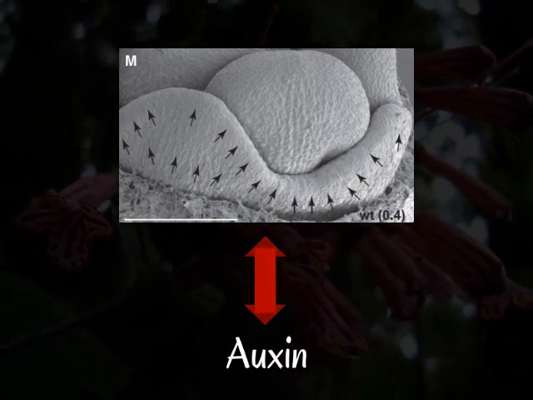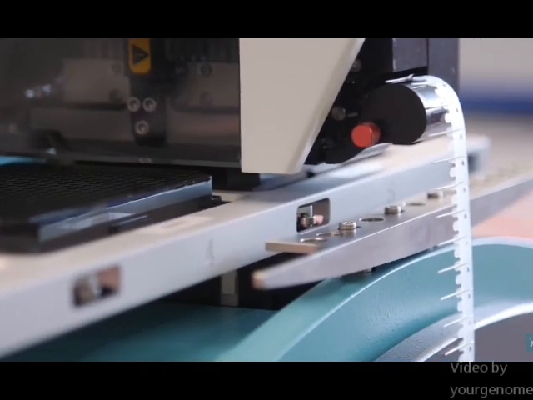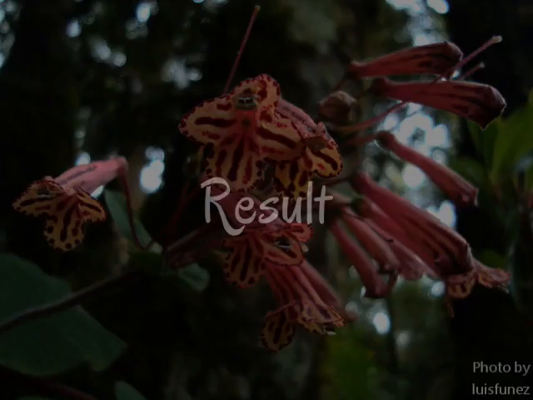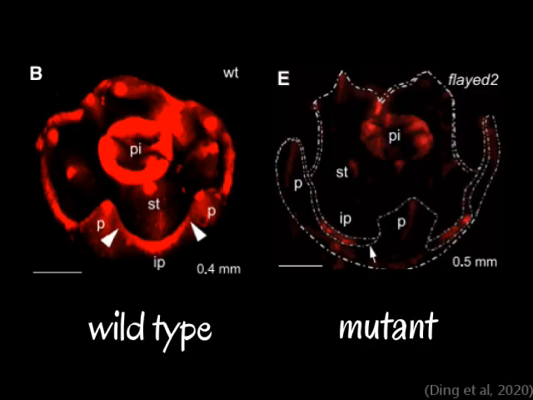To test this hypothesis, they used gene transformation to make auxin in the petal emit red fluorescence. This allows them to directly observe the disturbance of auxin expression and understand its impact on petal development. The results show that the fluorescence signals in the mutants were generally weaker compared to the wild type, particularly at the gap between the petal primordial base and the interprimordial region. Almost no auxin fluorescence was detected in this area.